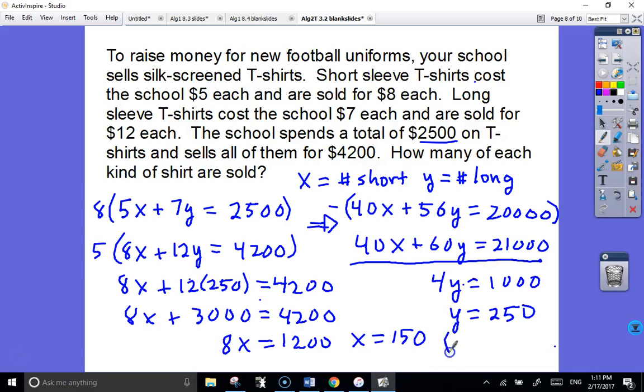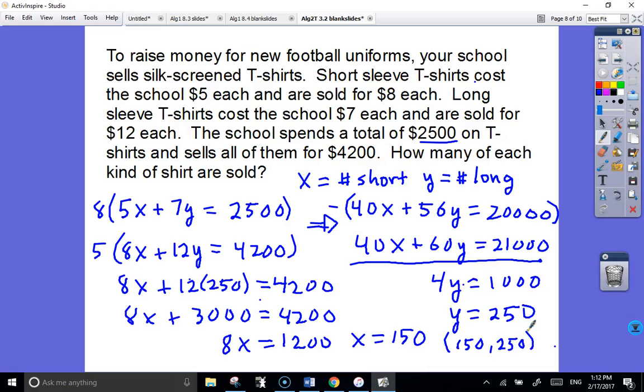It's probably not quite accurate to say that you would solve something like that with a system of equations. If you go into selling things to make money, you may know how much you're going to spend on the shirts. Like, okay, they're going to give me $2,500 to spend. But you don't know how many you're going to sell. You may know the minimum you need to sell to make a profit, but you don't necessarily know. So a lot of times, instead of a system of equations, what you're really going to get is a system of inequalities, right?